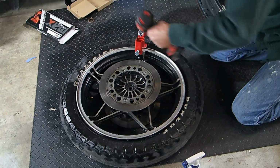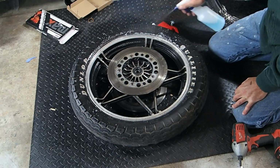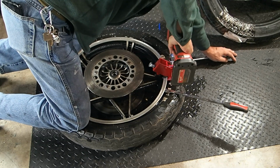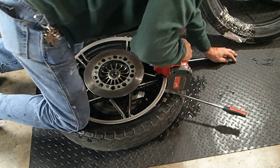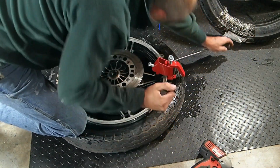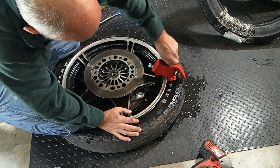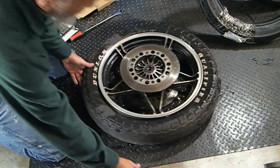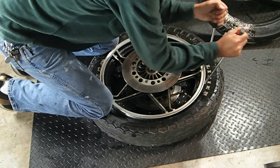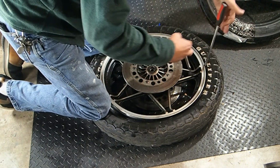All right, let's take it off and flip it over. There it went. Alright, now we should be able to pop the rest of it off. Yeah, there it goes. There went the whole thing. Okay, we are done with you. And now we can start getting the tire off, which is always fun with these older tires, because man, they are tough, trust me.